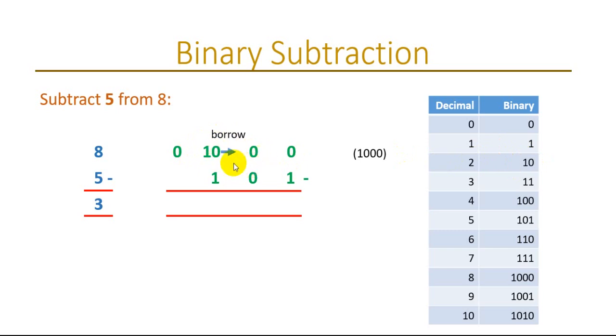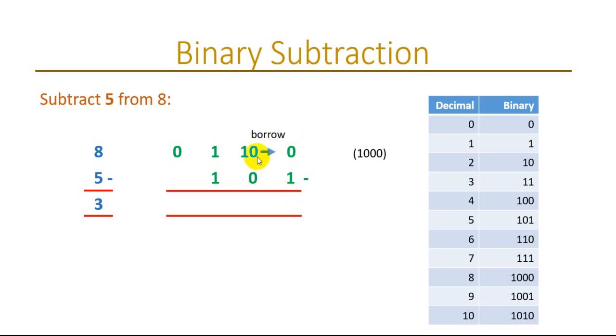From 2 if you borrow 1, this will become 1 and that borrowed 1 comes here. So now this is 2 in this column. This is 1 because earlier we had 2 here, and we borrowed 1 from that, so what is remaining here is just 1. Here there was 1 and we borrowed that, therefore this is 0. Now we need to further borrow into this, because this is the place we start the subtraction from. The first subtraction happens from the rightmost side.